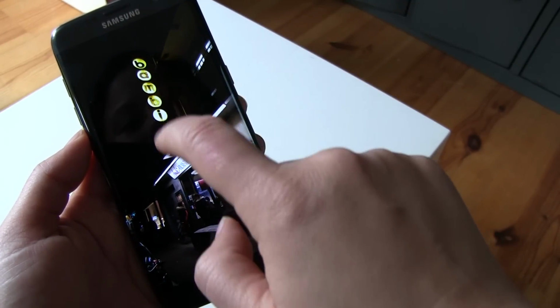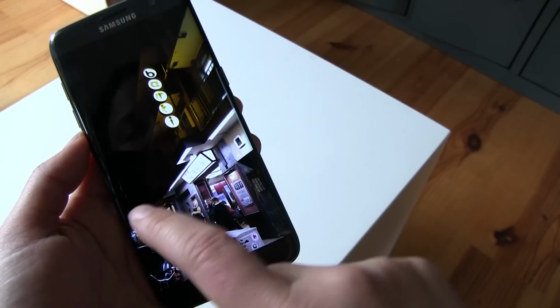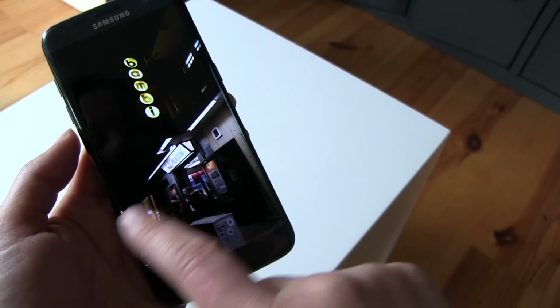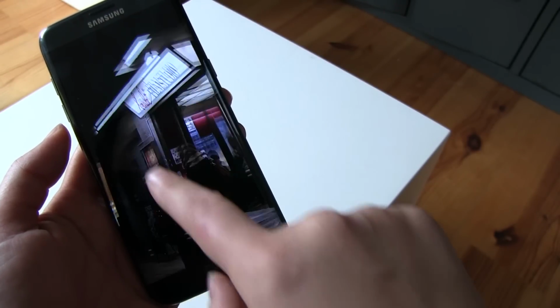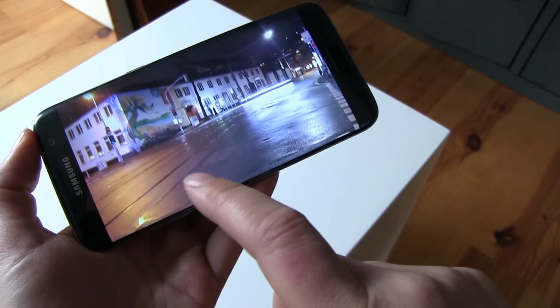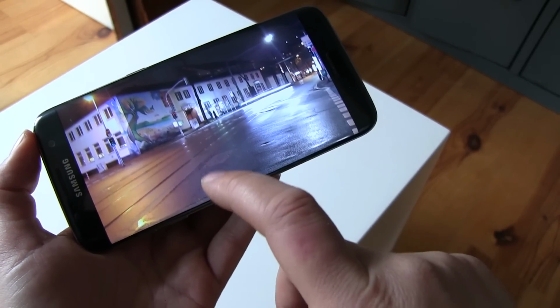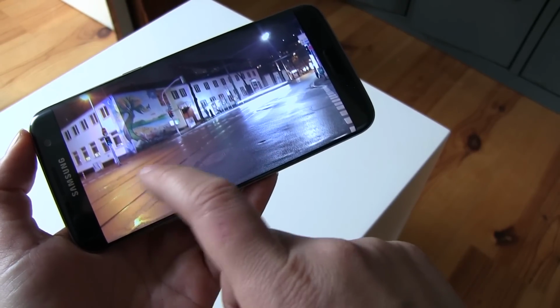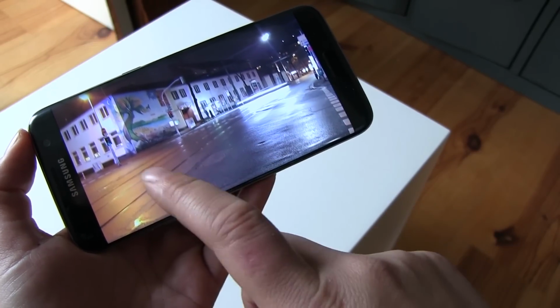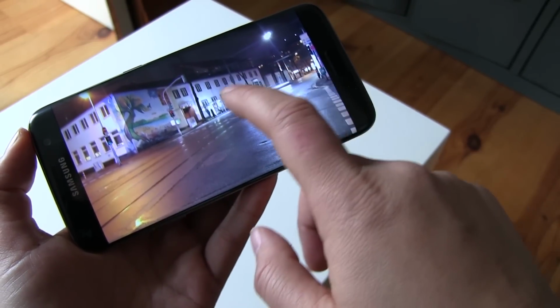And the sign here, you can actually see all the letters. So this is actually something that in general, most smartphones take a better pro mode shot, but the f1.7 on this just takes an exceptional nighttime shot. The pro mode allows you to go down to an ISO of 50 or 80 and a shutter speed of 10 seconds. So this was, I think, about an ISO 200 and then a shutter speed of 2 seconds.